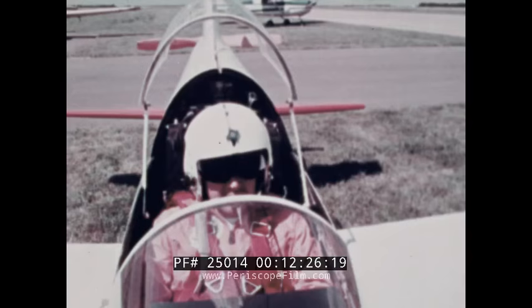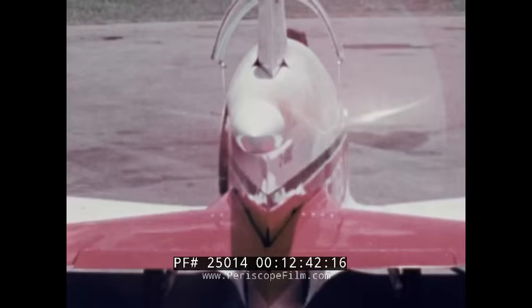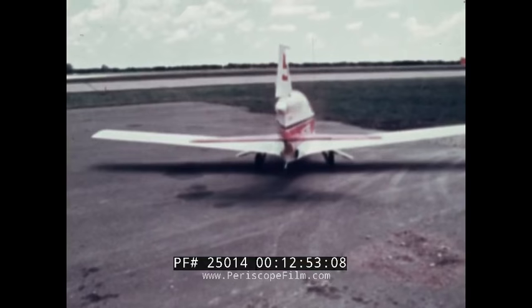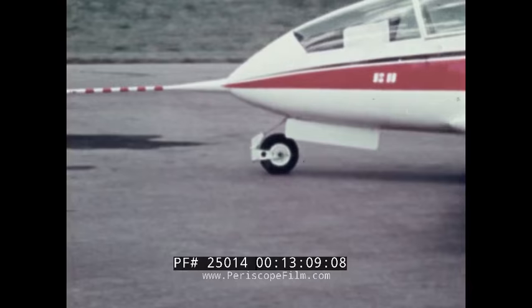Only one question remains for the builder-pilot: will it fly? Director of Development for the BD-5, Bert Rutan, says: 'The BD-5 has been designed and tested to certified aircraft standards. It is a design that possesses excellent, safe flying qualities and performance far superior to any available personal aircraft. Basically, what we've done is make available a complete package of aircraft quality materials for a fully tested airframe, to ensure that a builder will have a safe, quality flying machine when he rolls it out for that first flight.'